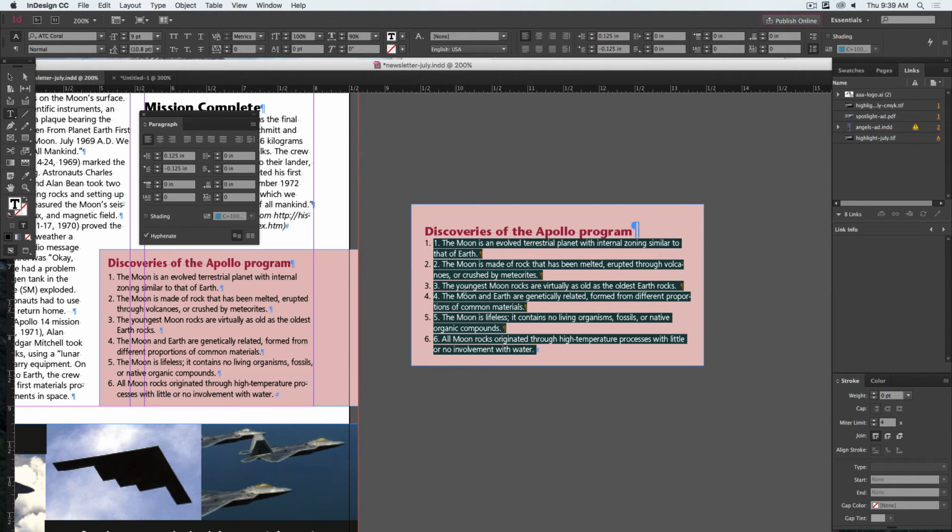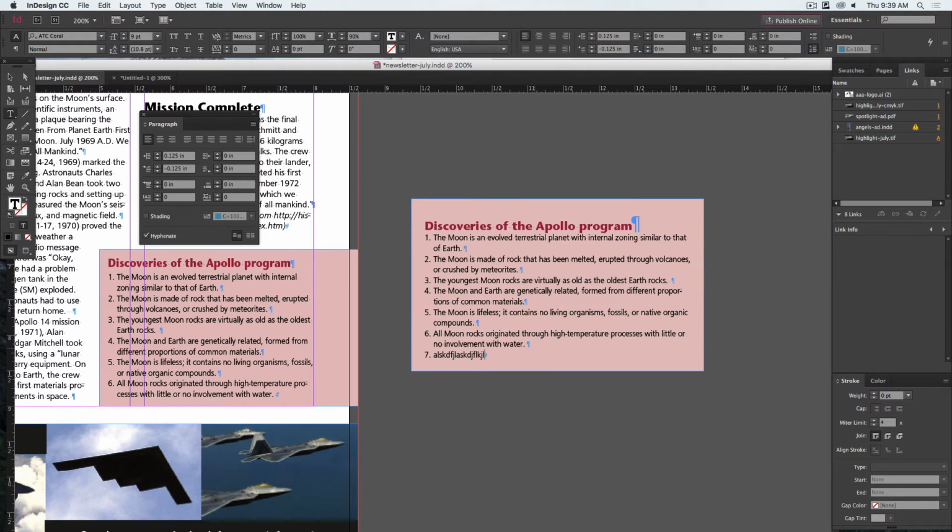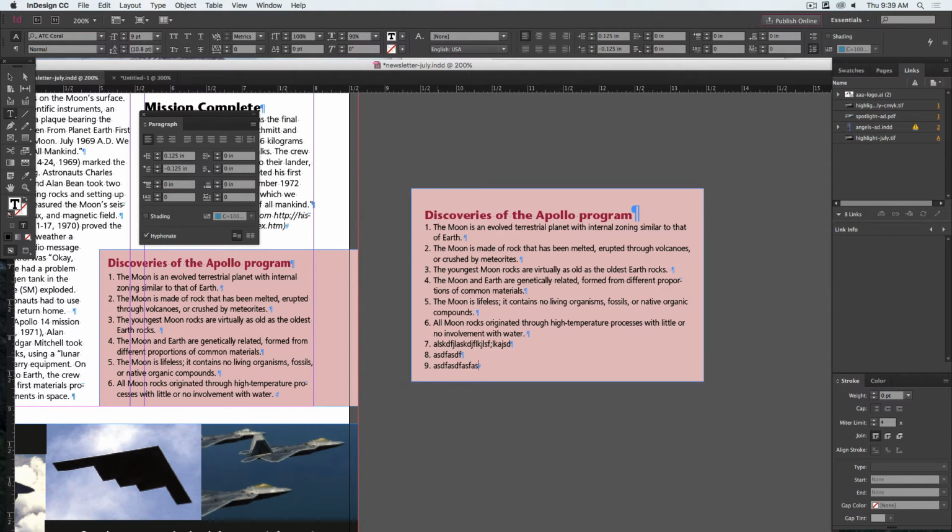And say OK. Now all I have to do is get rid of the unnecessary numbers that are there and let those line themselves up with that. Very easy, but it makes it look a whole lot better than what we had before. This way, if I hit return and I start typing, automatically it generates a 7 or an 8 and does the formatting that I need.